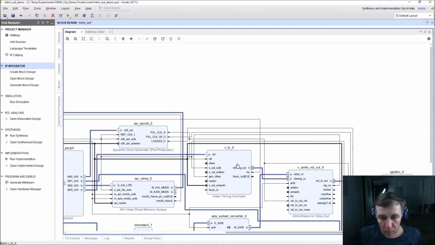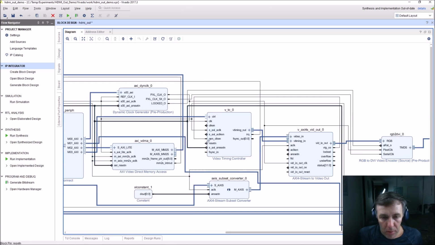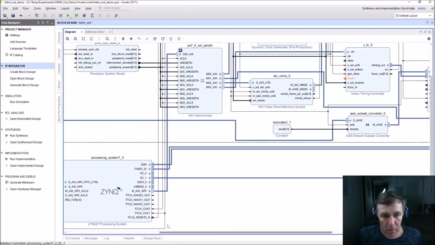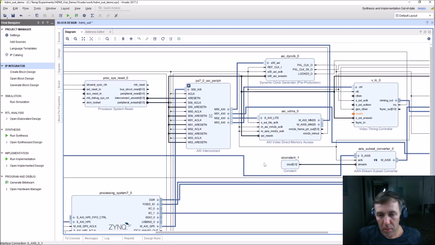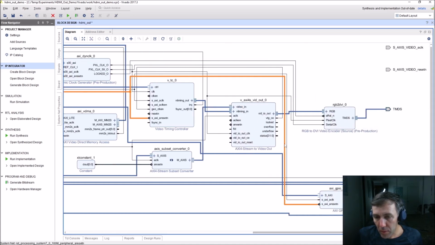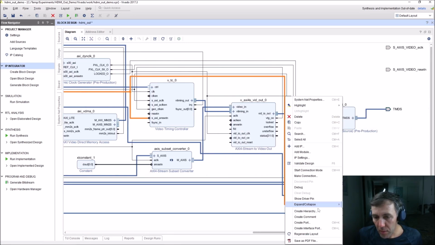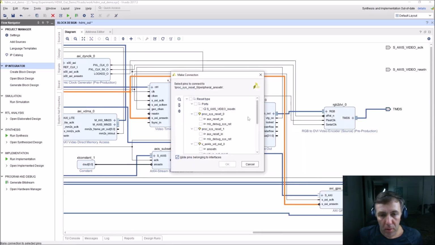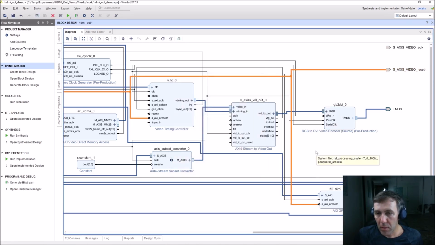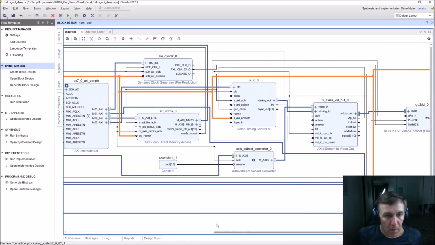Now, going back to reset net, we need to make connection, reset, and the clock for axis stream to memory to stream, this is the one.